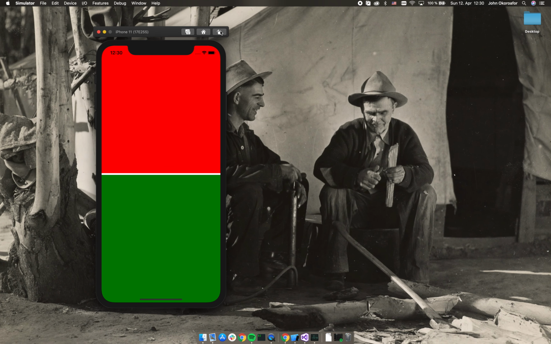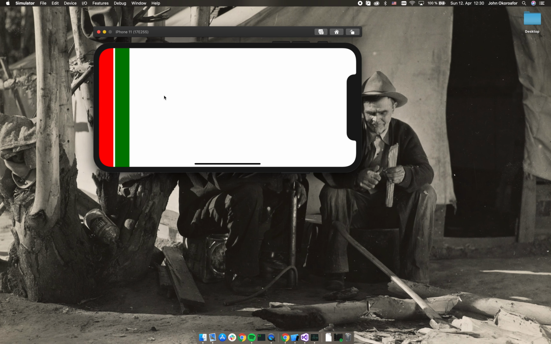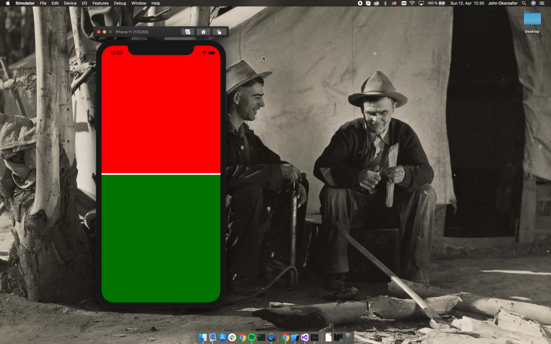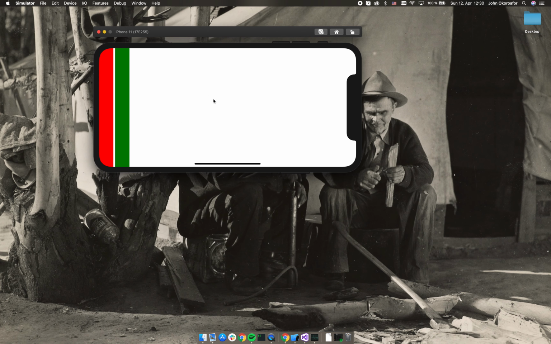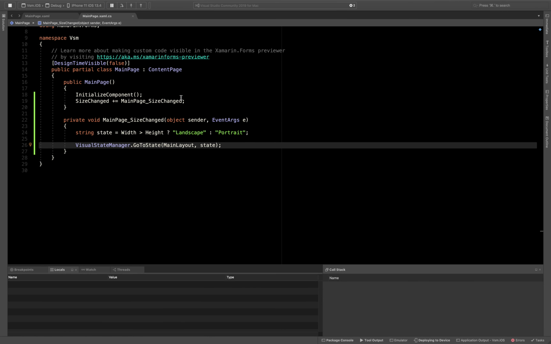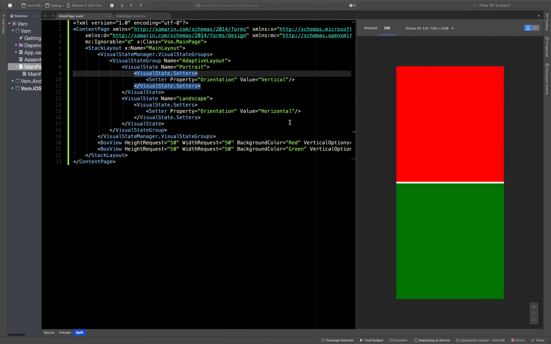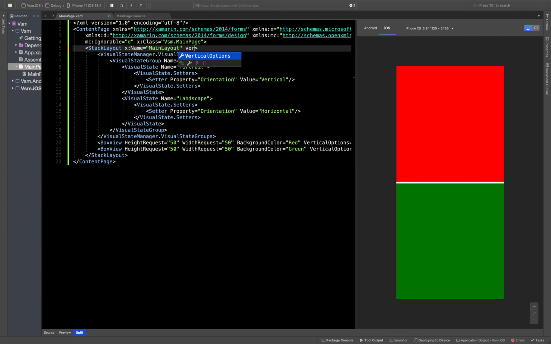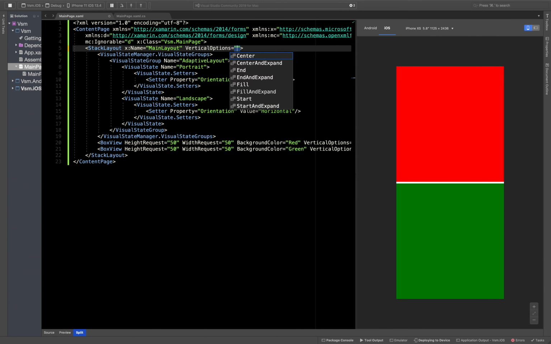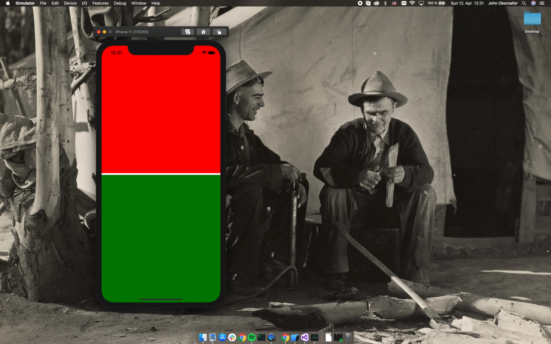Now if we rotate this, it becomes left to right, although it's messed up the entire thing. But it's now left to right, and if we take this back to portrait, it's showing top to bottom. So this way we can have different states. To make this more interesting, when it's landscape we want to fill everything for this stack layout, so we don't have this issue.